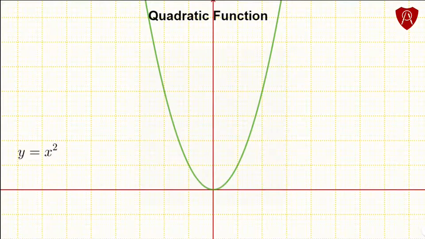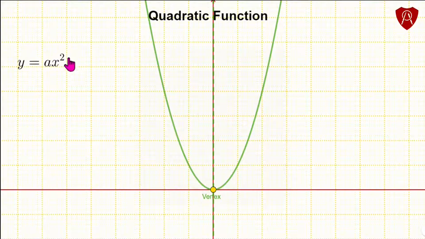In this specific instance, the lowest point of the quadratic graph is the point (0, 0), and the graph curves endlessly upwards to infinity. It has only one line of symmetry. This line is also called the axis of symmetry. In this case, the axis of symmetry is the y-axis, the line x is equal to 0. And (0, 0) is the vertex or turning point, also called the minimum point.